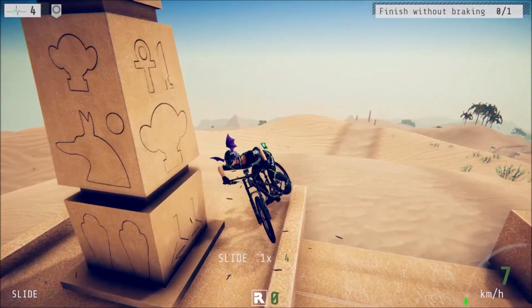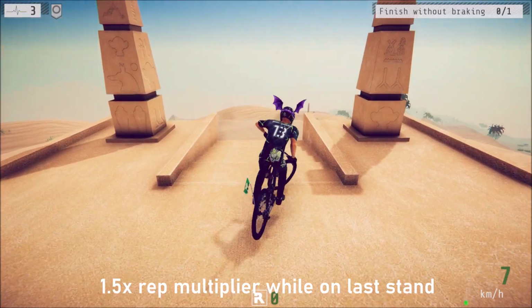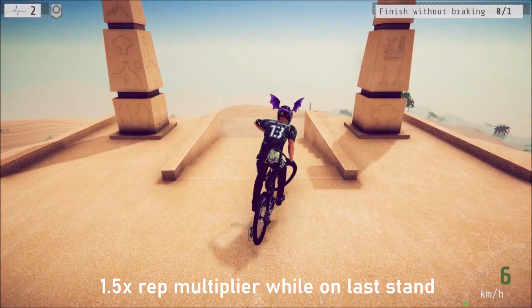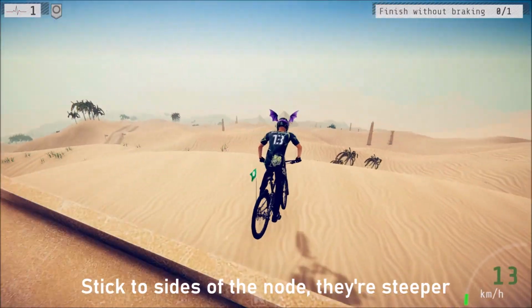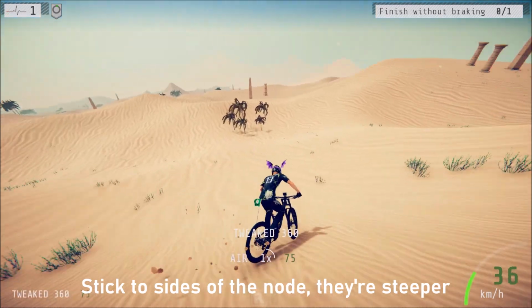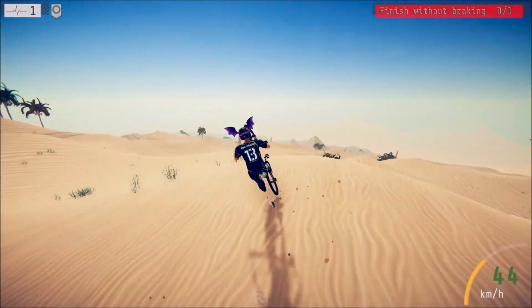First thing you'll want to do is bail 4 times until you're on the last stand, as it will apply a 1.5 multiplier to your score. From there onwards, just full send it towards the finish line. Avoid sticking to the track, as the sides of the node tend to be a lot steeper. That means you'll get more jumps and do more tricks.